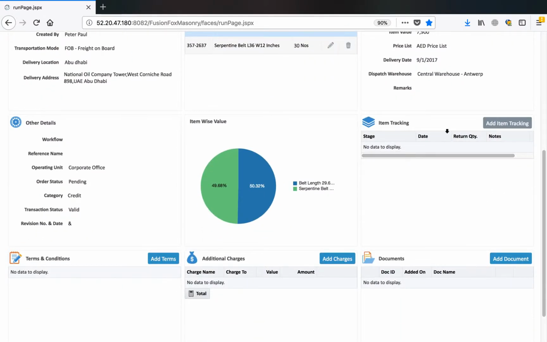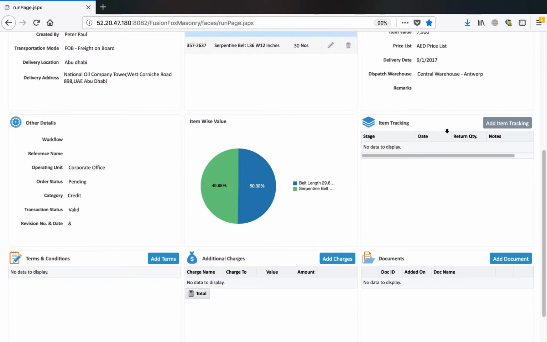Item tracking is an important functionality that allows you to track this item. In some cases, you have an item which doesn't need to be just delivered, but also needs to be installed or maybe tested on site, and delivery certificate to be received. So you can track all these activities related to delivery under Item Tracking option. You can create multiple stages, like one stage is to ship the equipment, and then the next stage to install the equipment followed by testing. The last stage could be to get the sign-off from the customer so that you can raise the invoice.